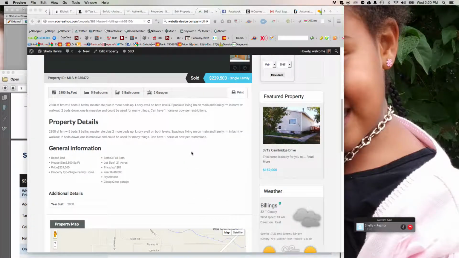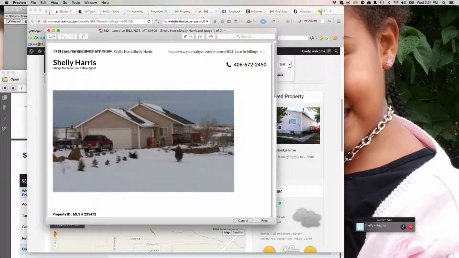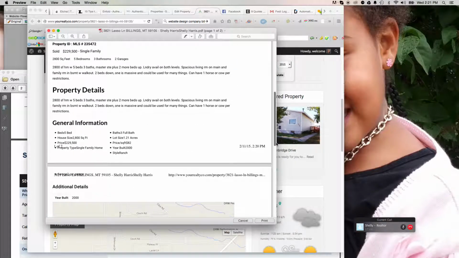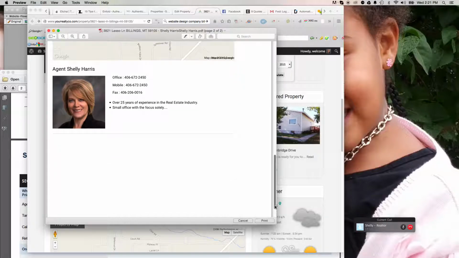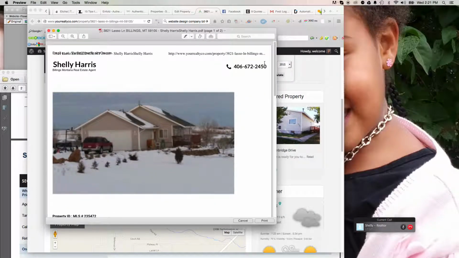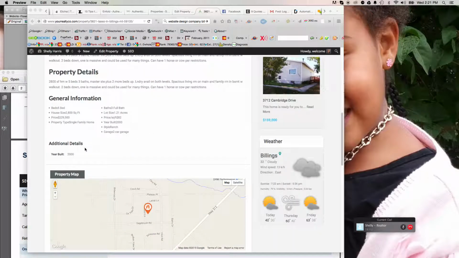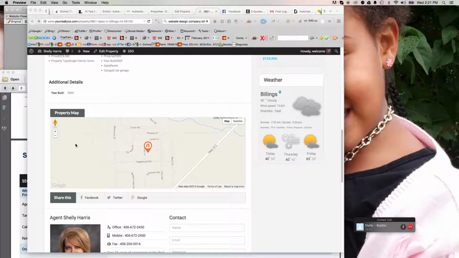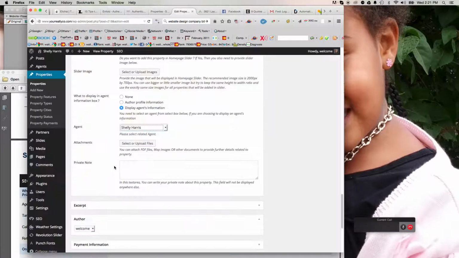I'm just going to preview this for you. So, I mean, it has a fairly good view to just print, okay? It gives the user the basic information. But if you want to get fancy and give the user an option to print something different than what the print option gives you, you can upload a flyer or, you know, download a copy or whatever. And that's what that is, okay?